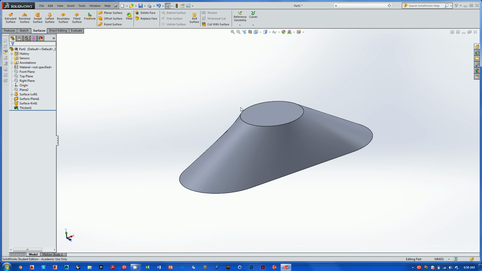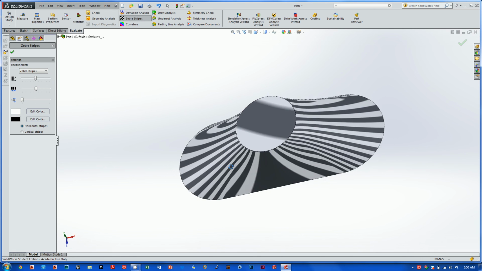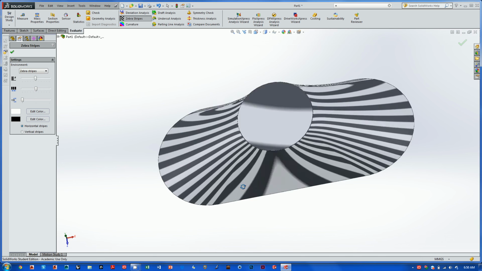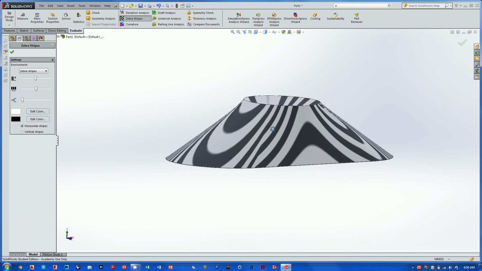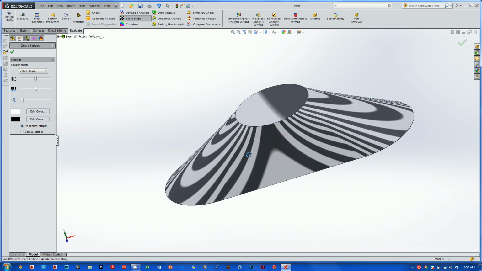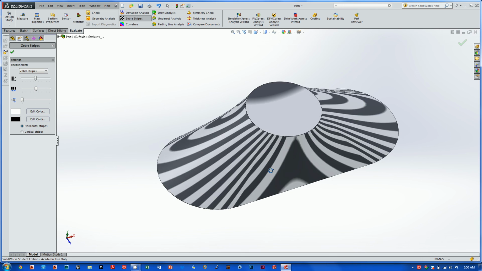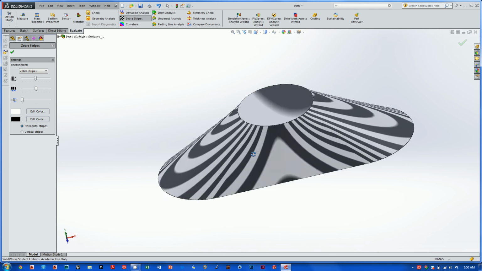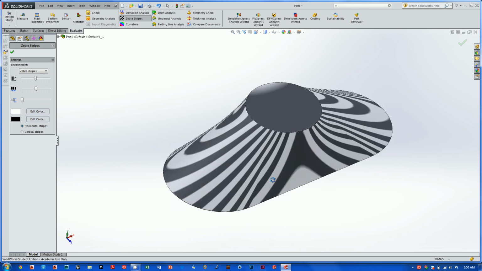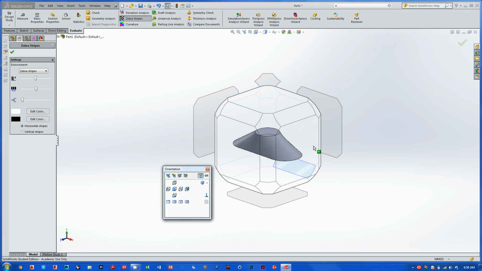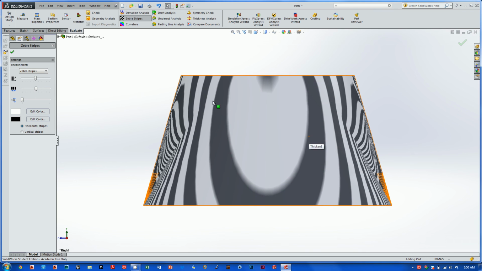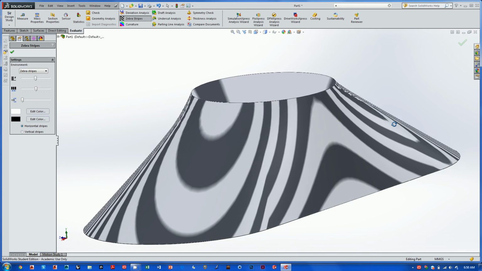All right, now in our next video, we're going to take a look at cleaning up this model even more and playing around with maybe adding some guide curves to this loft, and seeing if we can't get a little bit more excitement out of this form. Because if we look at this form from, say, the side view, it's got a very straight profile here, and looking at these zebra stripes, there's some sort of weird divot happening right here, and I'm not sure I like that too much.